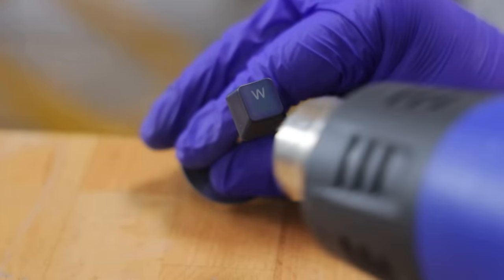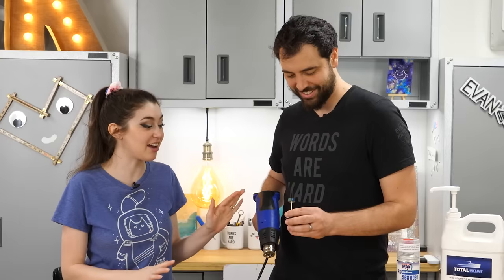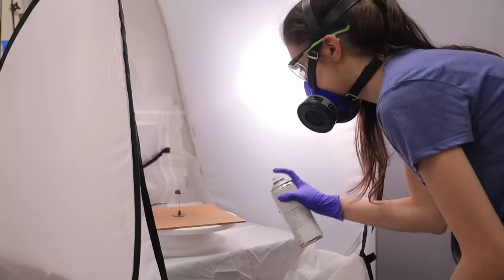Ooh! Yeah! I mean, that looks like it's enough. I think it's ready for resin spray.